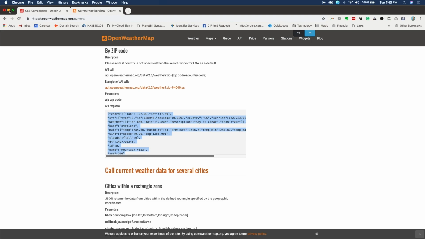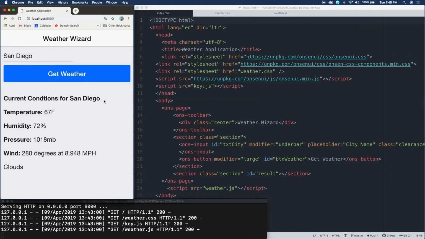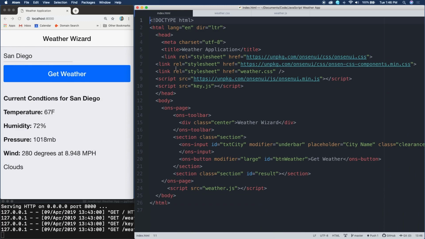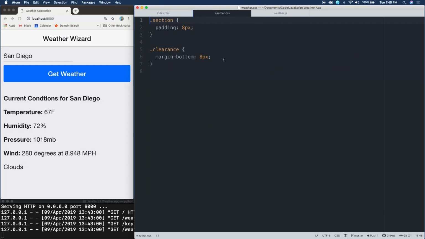Okay, so let's start taking a look at our app itself. I've got the code over here on the right, and the code is in 3 separate files. We've got our index.html, which of course contains the HTML, the stuff that gives us the scaffolding for our application. Our CSS. Now the reason there's not much CSS here is I mostly use the CSS from Onsen.